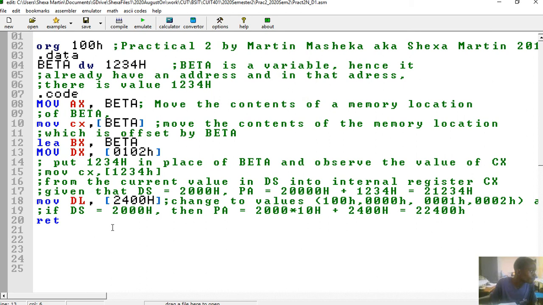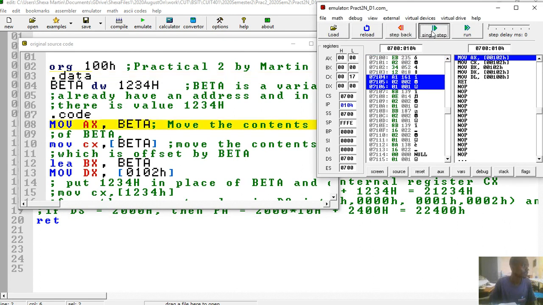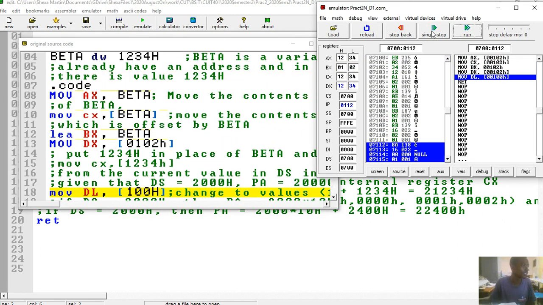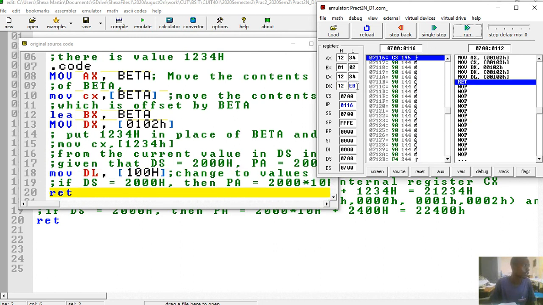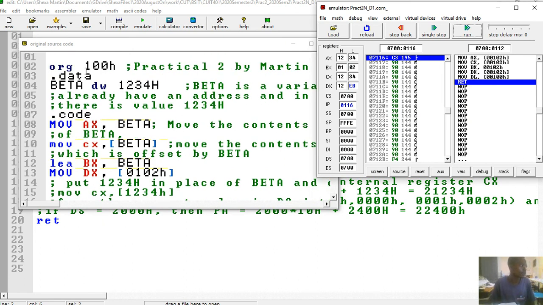Let's say I put 100 there, because I'm sure that at address 100 there is something, so I want to put that something into DL. So let's run it, emulate, step, right? Let's check DL. It is 34, but now it's EB. So EB is representing the first instruction in this code, right?